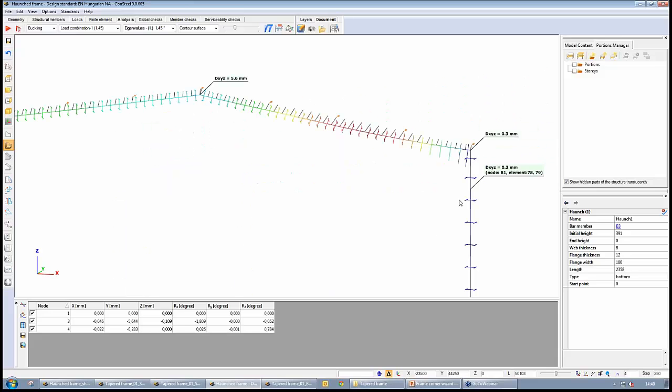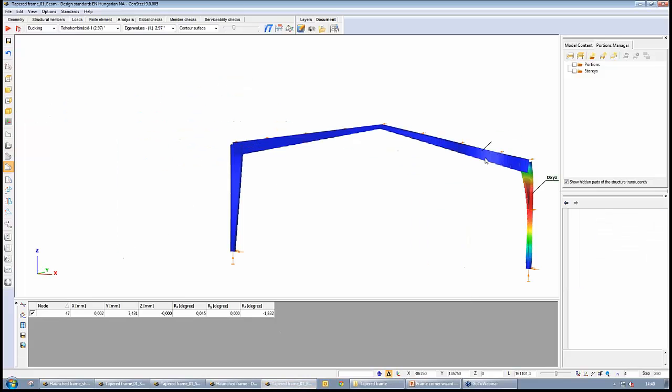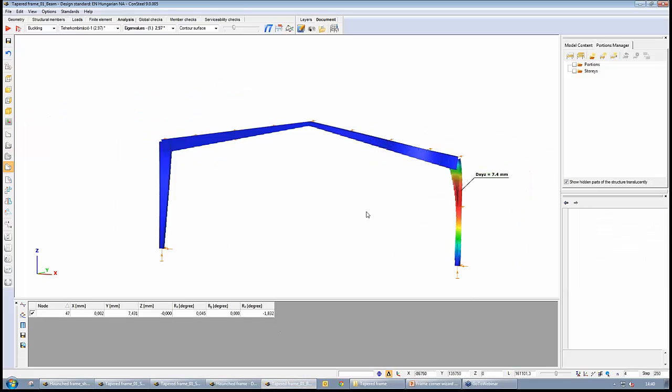And it is the same for here and same here. And if we neglect that, it causes an increase in the alpha critical value, of course, because the peak bending moments are in this region. But as we reviewed, these bending moments are not realistic. These bending moments are not calculated in the real peak cross-section, which is usually at the stiffeners and at the real position of the end plate.